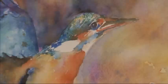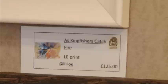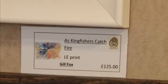My name's Jill Fox. I'm a professional artist and photographer. I'm also a trustee of the Association of Animal Artists. I started painting in April 2010 as a way of recuperating after cancer. And I met up with the Association of Animal Artists at the end of 2010 and joined. And it was probably the best thing I've ever done.